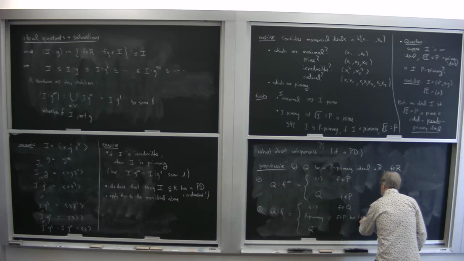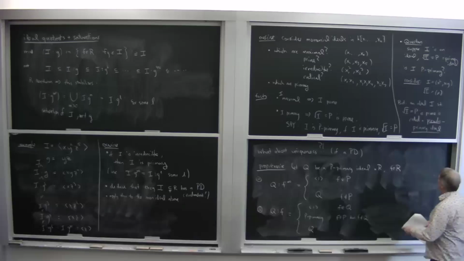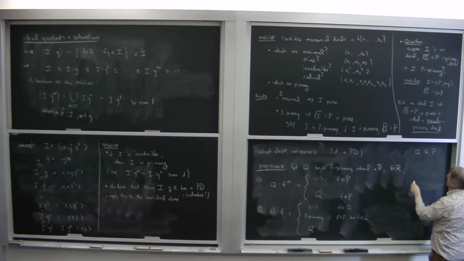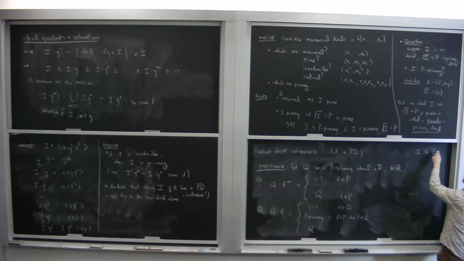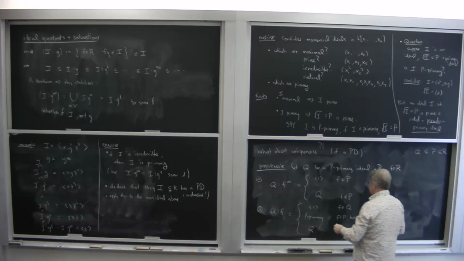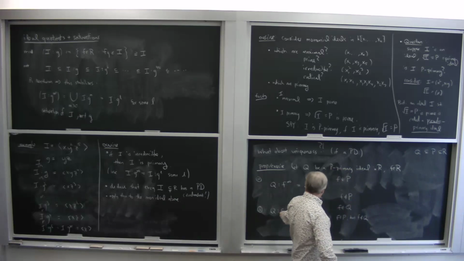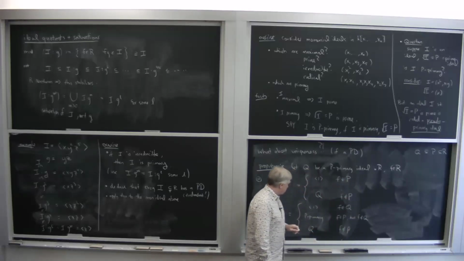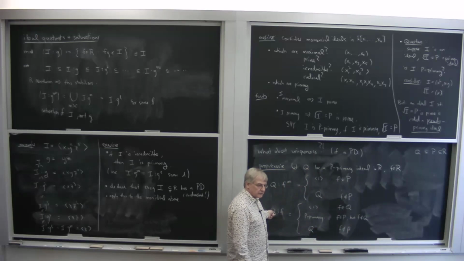Remember, we have Q sitting inside of P, because P is the radical of Q, basically. And so where can F be? F can be here, and this is in R. So it can be here or here or here in the smallest possibility, and that's what the conditions are. If F is in Q, then Q colon F is equal to 1 by definition. If it's not, this is the one you have to actually check. And if F is not in P at all, and it's just up there, then you don't get anything new. You just get Q.